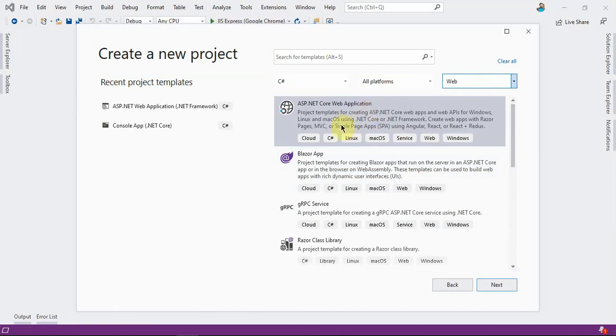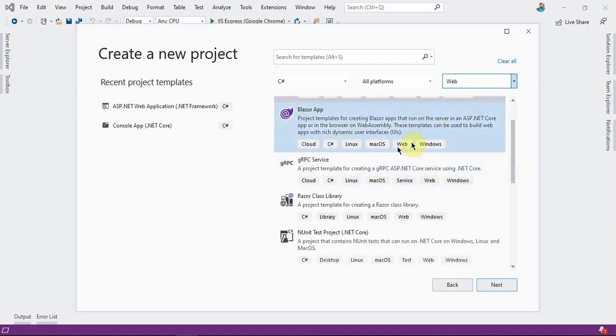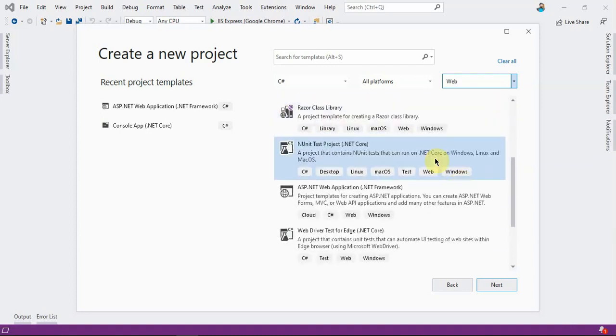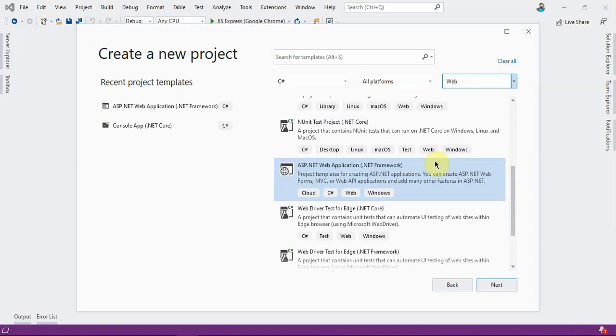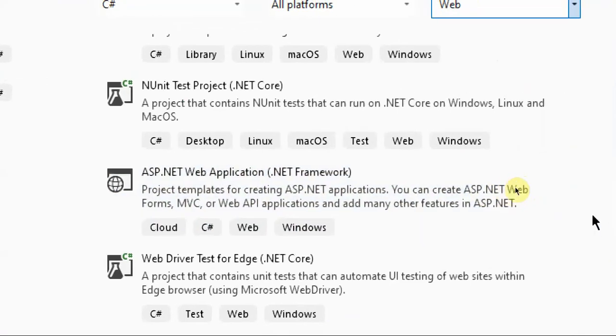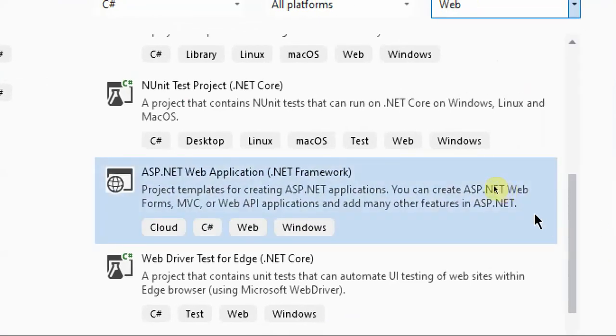Okay, the advantage of using that is a lot because it's going to be from scratch, it's going to be MVC and all, but better we learn ASP.NET web application first properly using .NET Framework, and then we will go to all these other things. Okay, so you can see there are a lot of other apps on this list. Let me just scroll down and find this. I want you to be very careful of what you are choosing when you create a new web application.